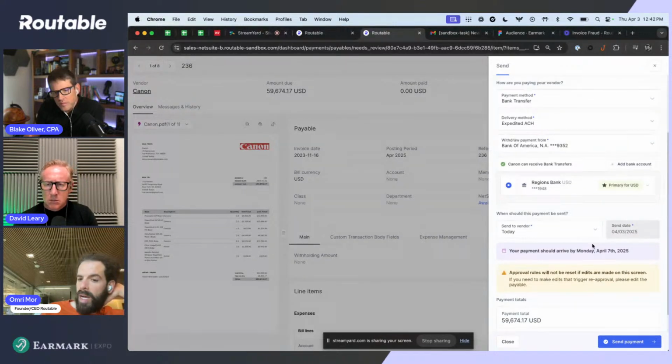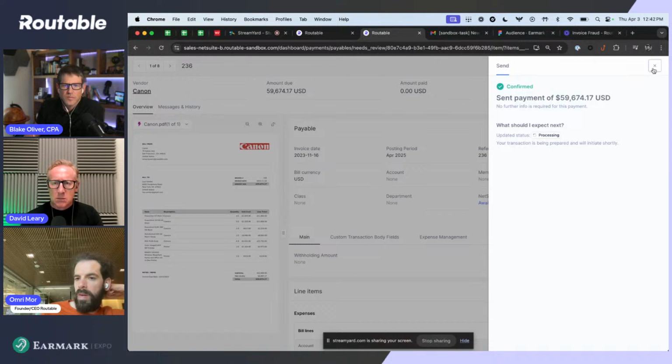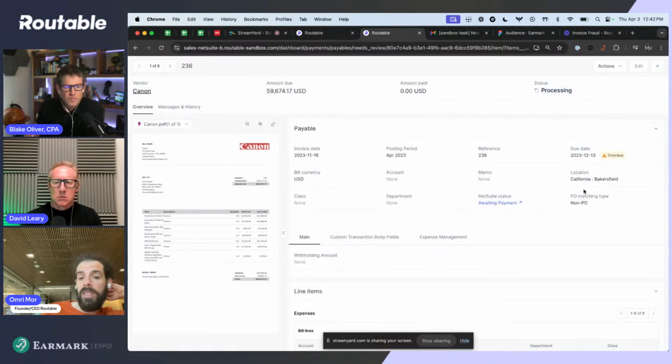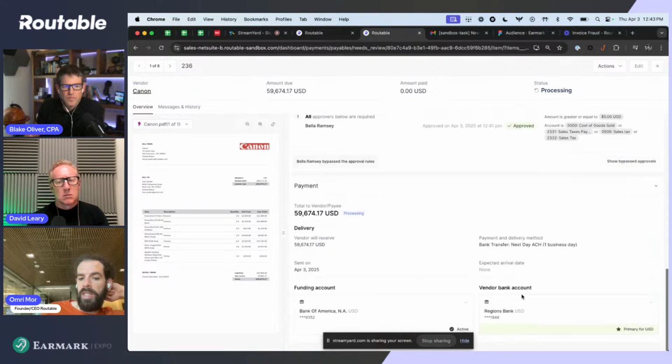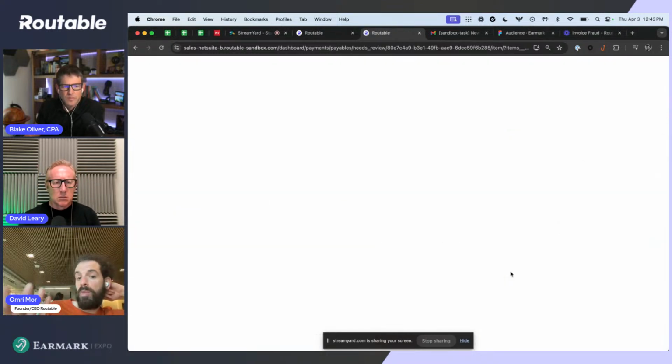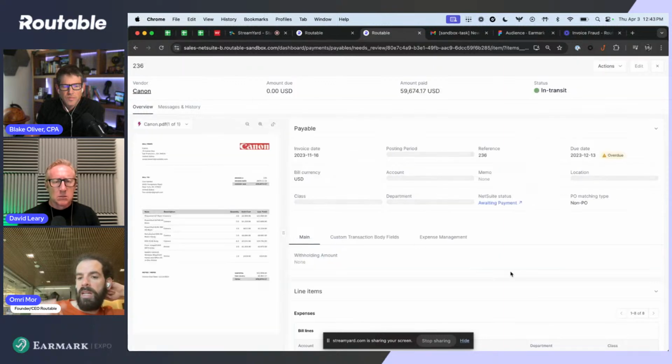And this one will arrive by Monday. I can also just say, you know what, that doesn't work for me. I want this to arrive tomorrow. I want to release the funds. And then we'll start creating the file. What I mean by creating the file is we'll actually generate the ACH IDs and trace IDs so you can prove the funds settled. And then we'll send that data back to your ERP of choice. So right now it's in transit.